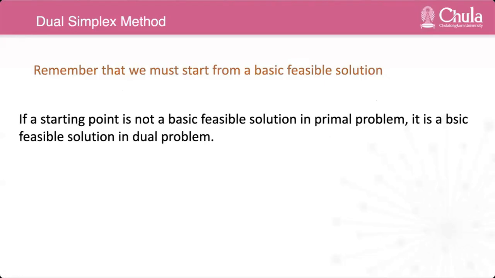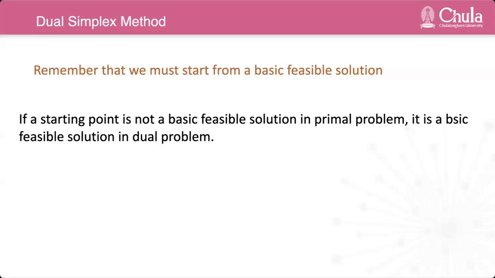Okay, and why do we need to learn this duality? Remember that for the simplex method, we need to consider phase 2 first. For phase 2, we need a basic feasible solution at the beginning. If you don't have a basic feasible solution at the beginning, of course you cannot follow the algorithm. You need the two-phase algorithm, right? However, we know that if the problem is infeasible in the primal, the dual of it must be unbounded. And for an unbounded solution, you can follow the simplex method, right?